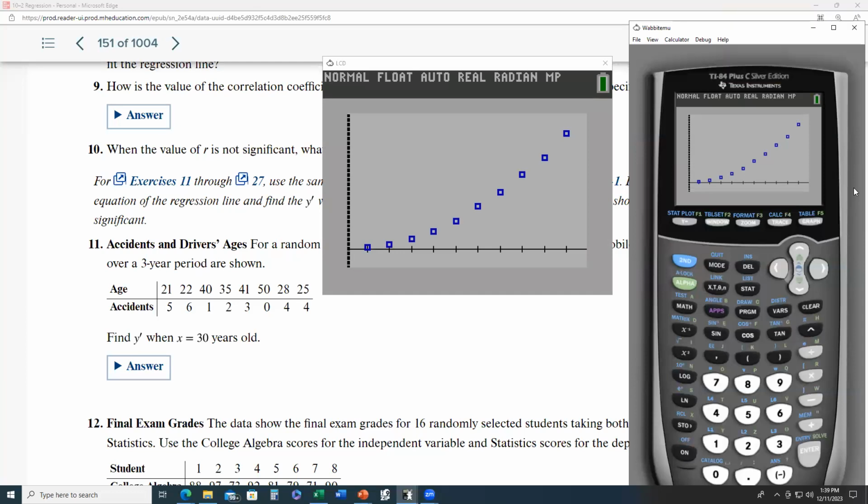No. Because of that, just by looking at the scatter plot, I think it would be futile to conduct a linear regression on such a data set. It looks like we would probably want to fit some other sort of graph to this data. Can anybody guess what would be a good fit? What type of function should we try to fit to this as opposed to a linear function?